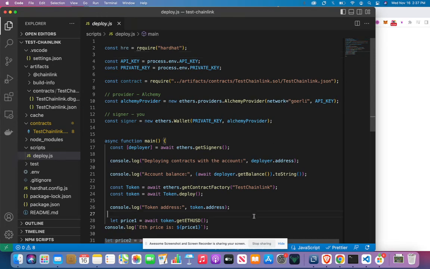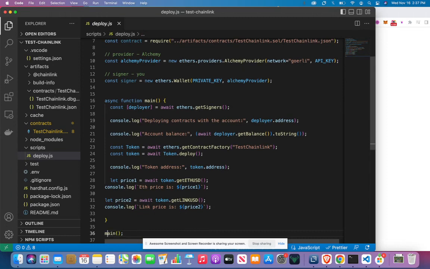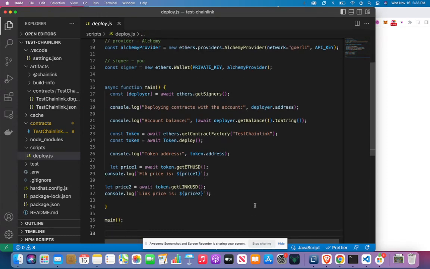So what I want to look at here, which I just learned, is this console log capability in Hardhat. So you can really whip up some nifty tests on your smart contracts and pull a lot of data from them. We're going to pull the price of Ethereum, and we're going to pull the price of Chainlink from these feeds.